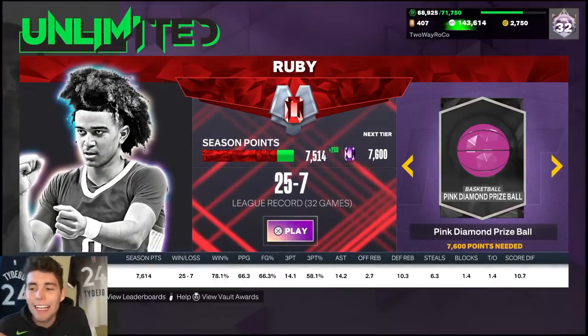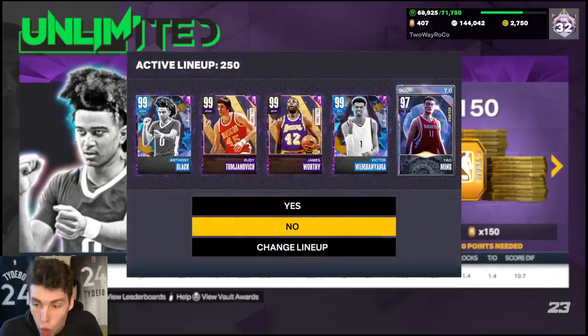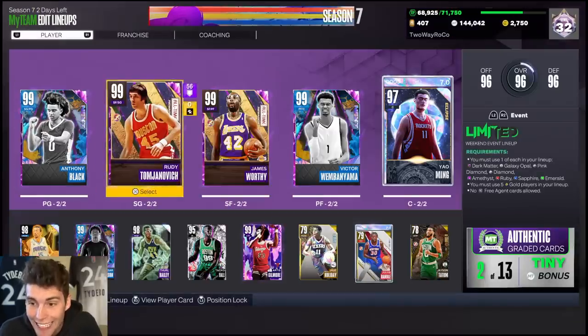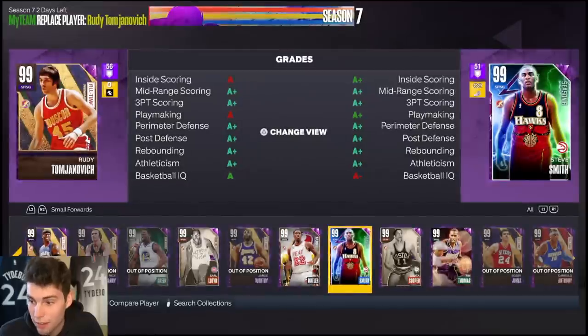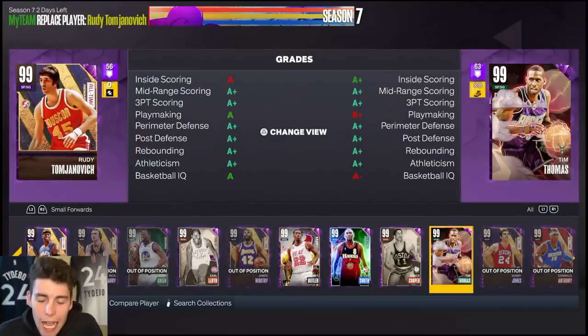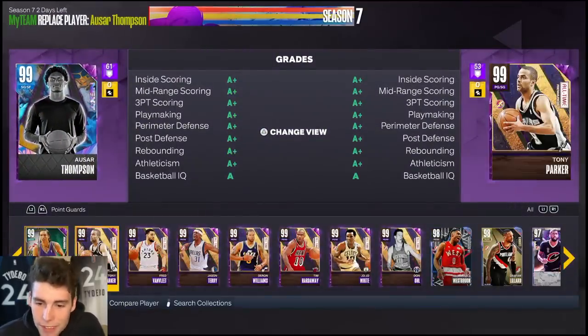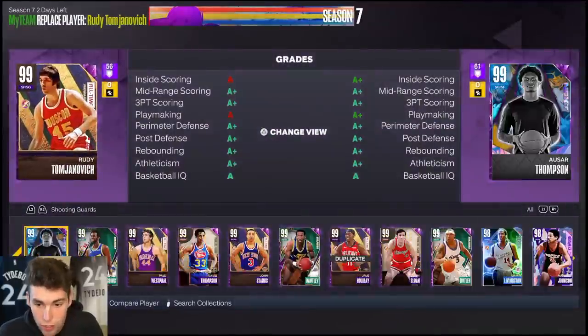Rudy. Now here's the deal, guys. I'm not gonna sit here and gush over Rudy Tomjanovich, but he is good on my team. He's better than this Jimmy Butler. He's better than this Steve Smith. Probably pretty close to Steve Smith. I'm going to say he's better than Steve Smith, but objectively, it's probably pretty close. Tim Thomas still is better than him. And then it comes down to Assur Thompson or Rudy Tomjanovich.